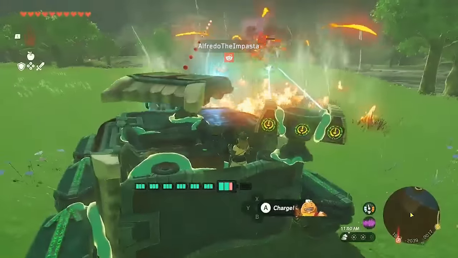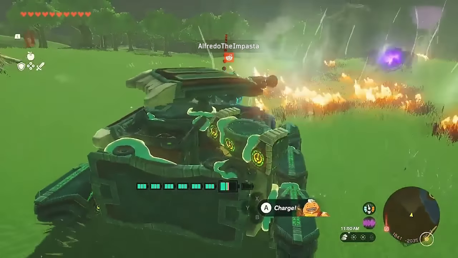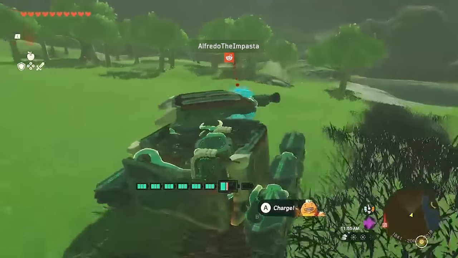The tank features a mounted cannon on the top, but also a dual beam emitter set up on the rear of the tank, adding to its firepower.